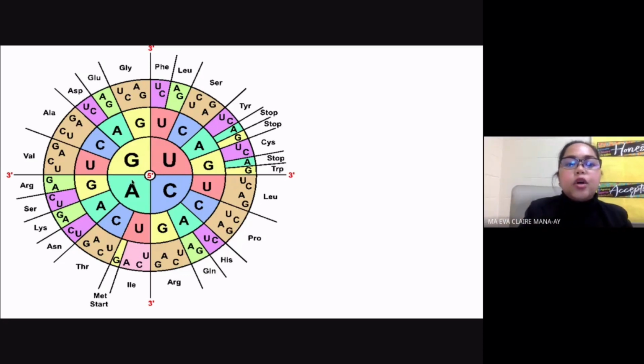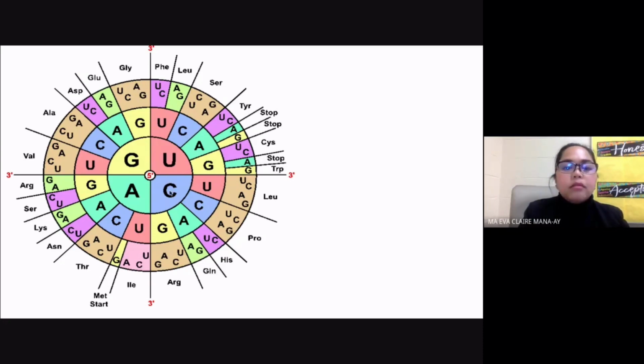Now again, I told you we work from the center going outwards. So if you are looking at your codon wheel here, your GCA, for example, if those are the 3 letters of your codon, that means it is going to code for your ALA amino acid. Okay, this is alanine, a type of amino acid. Again, remember we have 20 different types of amino acid. If say your codon has UCU, that means it is coding for SER, S-E-R, that's serine, one type of your amino acid.